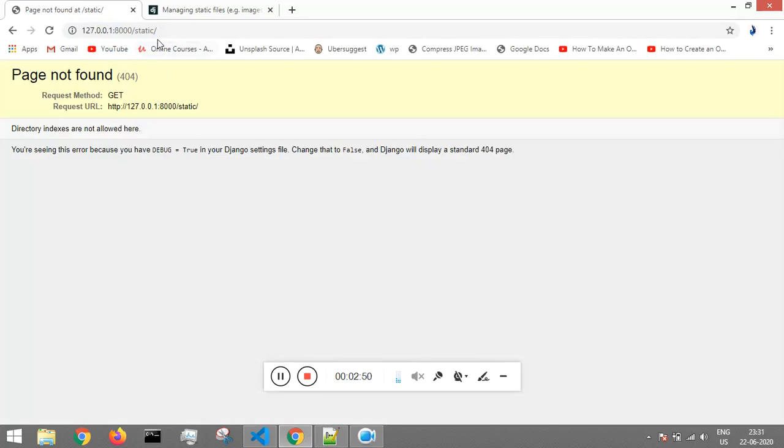If you are going to this path, that doesn't mean you will get access to all the files of the static folder. You will get access to only those specific files with the specific name and specific extension. You cannot just go to this static folder and put the forward slash; you will not get access to all the files of the static. This is the one thing which I wanted to make clear.